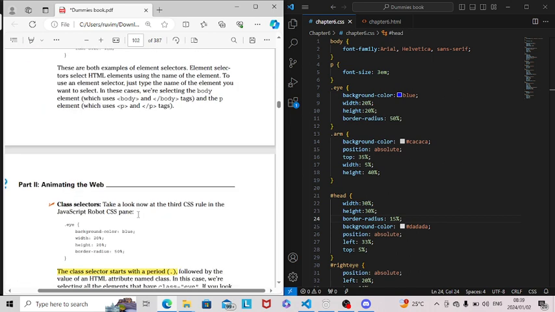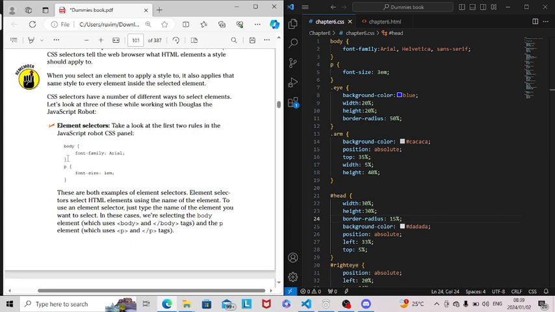Okay, this is an element selector. It selects the body. It tells us which element we want to go to. And this one is the declaration inside the body. And this one is an element selector for a paragraph. Normally in HTML we'll have it like this. So this goes to the paragraph, and this is in our CSS. It goes straight to our HTML, to this, and this one goes to our HTML, to this.